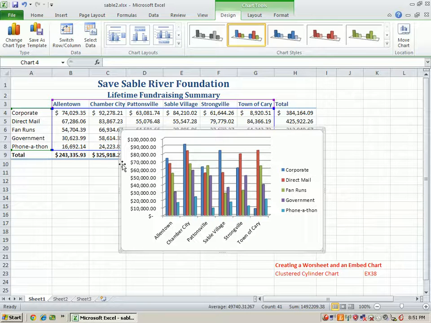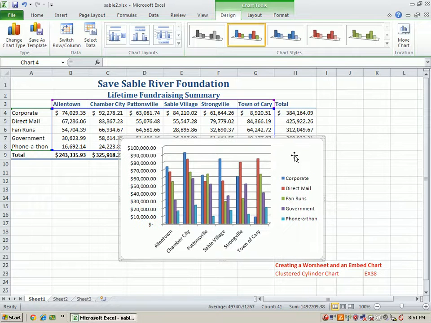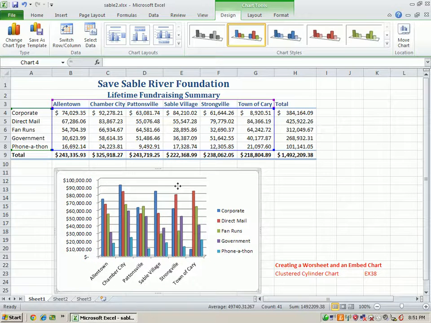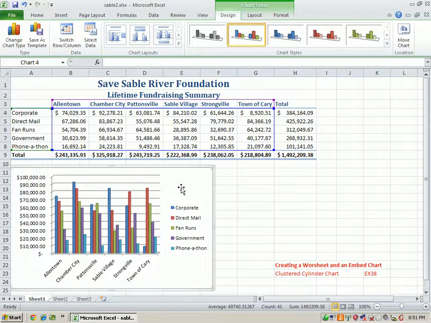This chart is static once we've created it, in a sense that you can't edit the chart information directly. But what we're going to do is move this. Using the left mouse button, drag your chart to this area over here. You can also resize the chart window, as you can see from these parts.